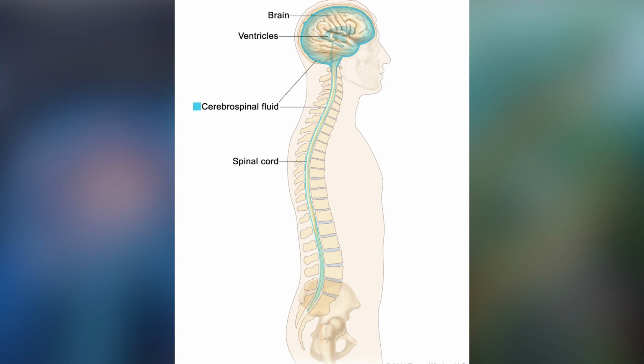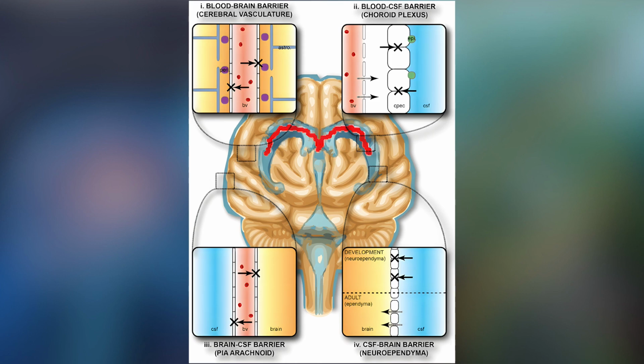Another important thing to know about the central nervous system is the existence of what's called the blood-brain barrier. Now, the blood-brain barrier refers to essentially this barrier that prevents large molecules or other substances from traveling from the blood system into the brain. The main mechanism behind this is essentially a high density of cells connected by tight junctions. Well, that's literally what they're called, tight junctions, that essentially glue the cells together, might be a good way of thinking about it, right next to each other so that the cells are squeezed right tight next to each other so that you can't fit any big molecules in between them.